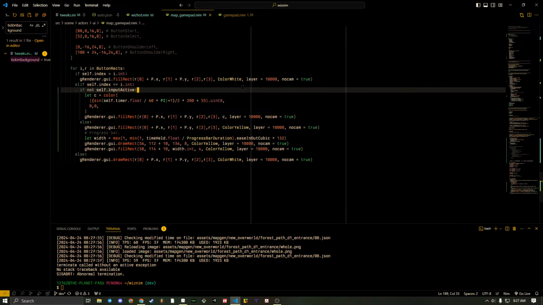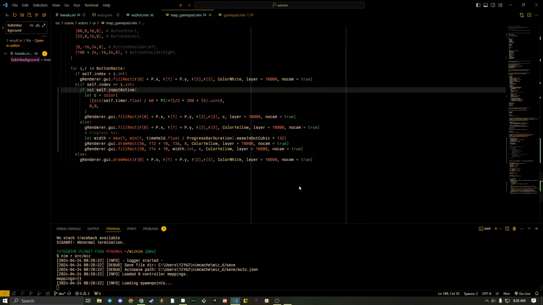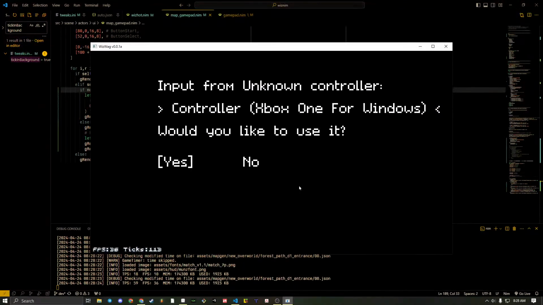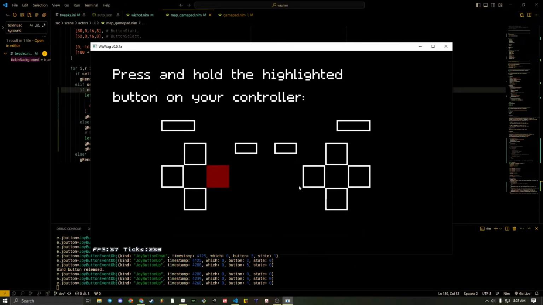So then what we want to do is, if you've held it for the full time, we want to bind that input, and then we want to go to the next one. Oh, something I should try actually is pushing a bunch of buttons and make sure it works correctly.